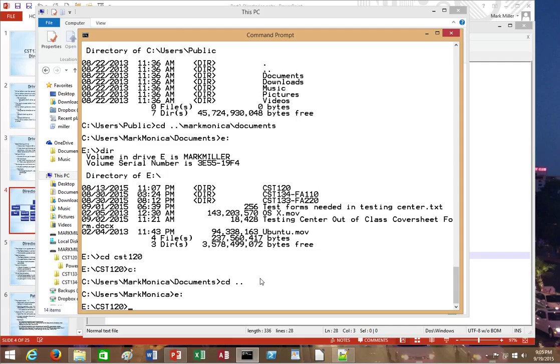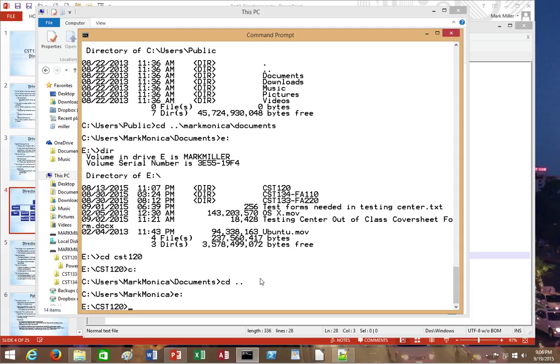So you can go back and forth between as many drives as you want and you will always get put back into the working directory you were in on that particular drive. Now, so far we've seen that, okay, we can change to a different drive, and then we can change to a different directory on that drive.